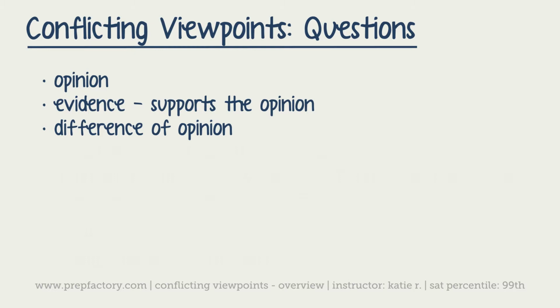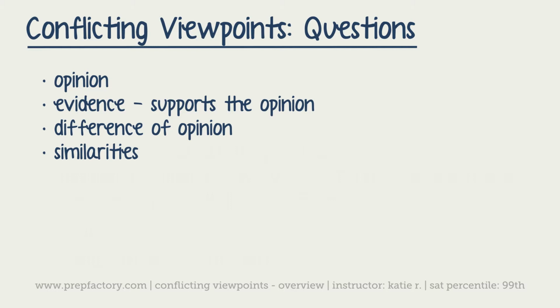They can also ask about what similarities they have. So what do they both agree on? Okay, similarities. This seems like something really obvious and simple right now when we're talking about it. We don't have a passage in front of us. However, most of the time, the authors don't really agree on very much. So similarities tend to be something like they both make a common assumption, or they both define the topic as the following.